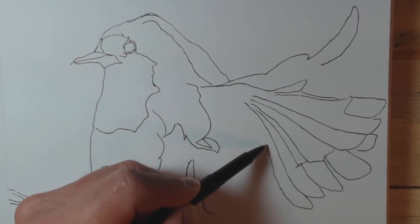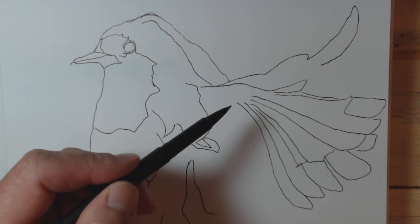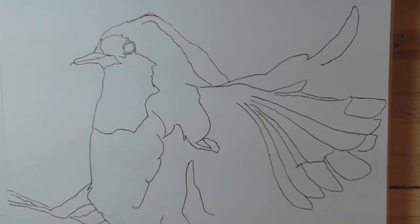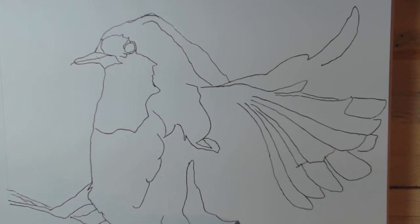As you can see, there are a lot of feather lines in this picture. I mean, they are all over the place. And this bird is one crazy looking bird. All right, so looks like, yes, we are matching up with the bottom of our wing. So we're gonna come in here and put some of these other feather shapes in.